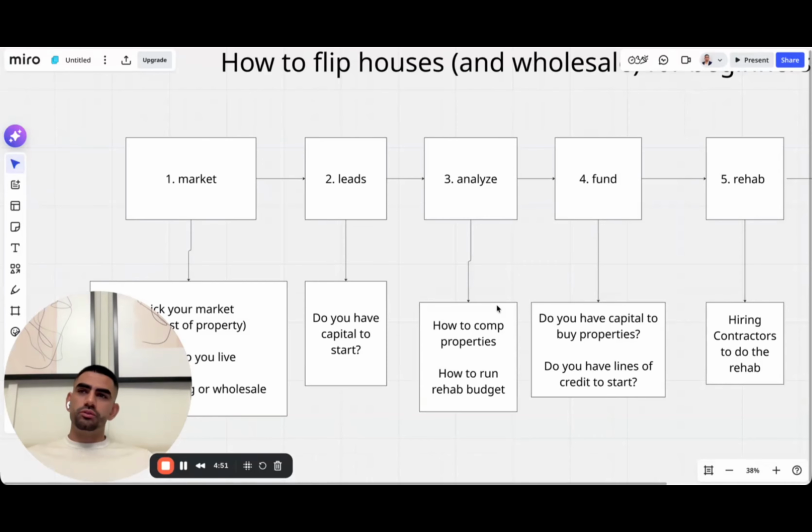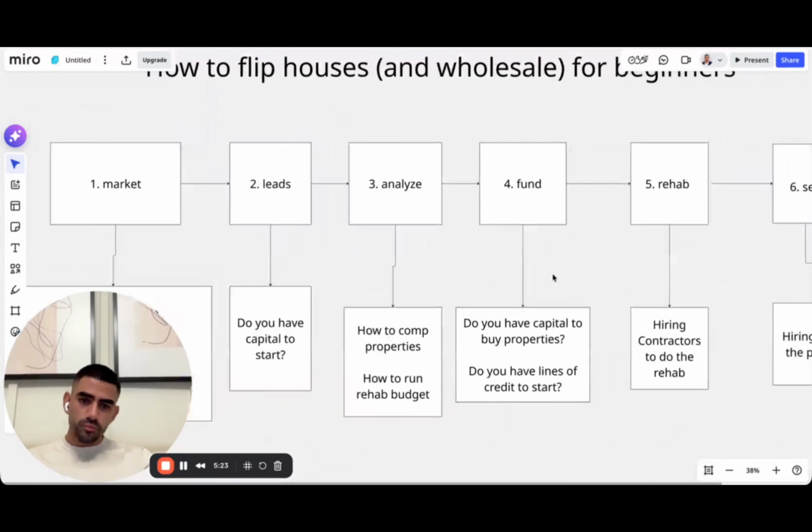So this is going to be different for everybody. But as a rough guideline to get started, I would say $40 a square foot for cosmetic rehabs. That's no structural work, no taking any walls down, no changing windows, no roofs, no big ticket items. Just cosmetic, like cabinets, flooring, countertops, vanity, showers. $40 a square foot is a good number to get started at. If you're in California, go higher. And if you're in a cheaper market, I would say go as low as $20 to $30 a square foot for cosmetic on lower price point properties under $200,000.